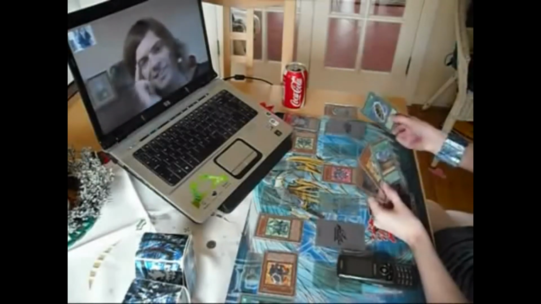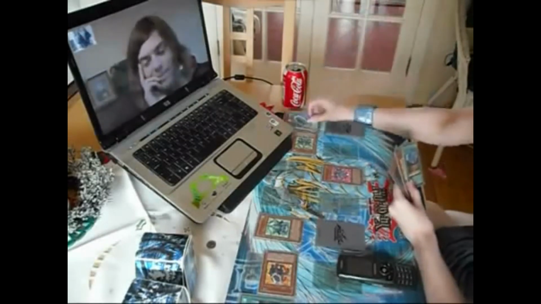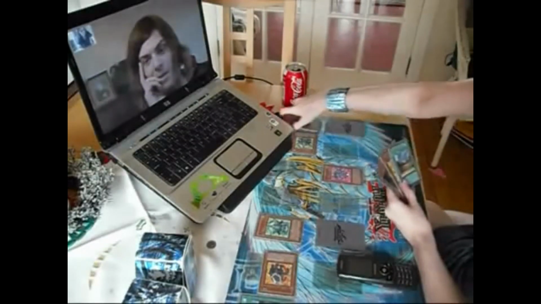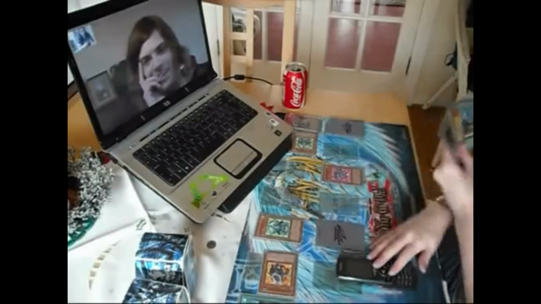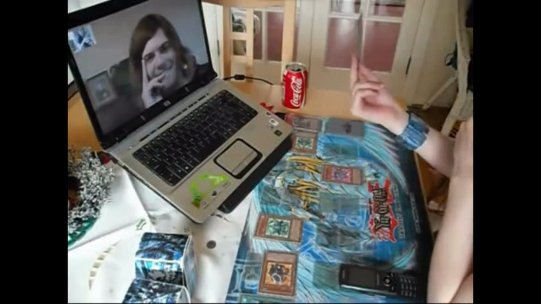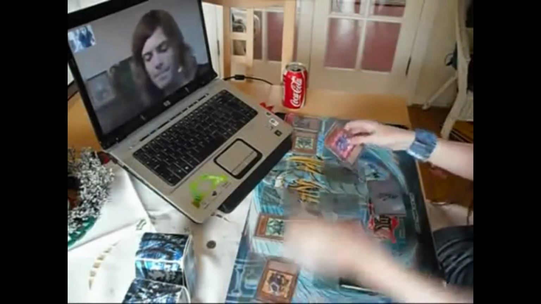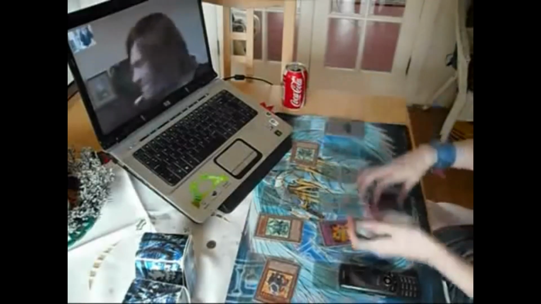I'll end. Okay, draw. Burial from a Different Dimension on Rainbow Dragon. Ooh, boy. Next, I'll activate Crystal Counter. Yep. I send all the Crystal Beasts and spell and trap cards in my zone to the grave, and then I can place up to four.